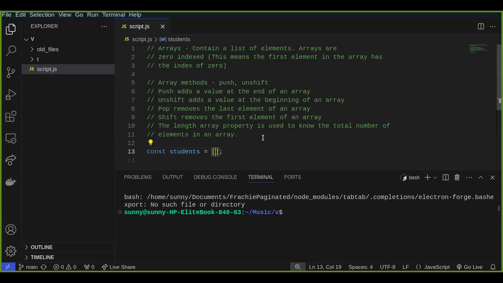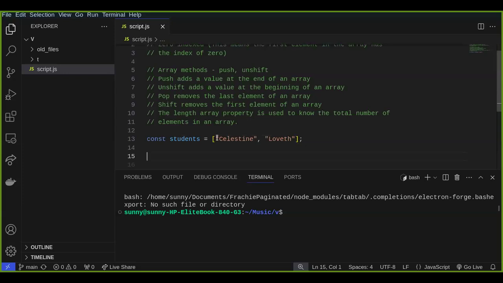So for instance, I could say Celestine, Lovett. Now, Celestine and Lovett, in this case, are elements in this array. Celestine has the index of 0. Lovett has the index of 1.